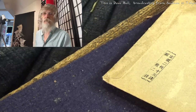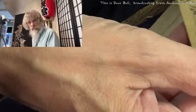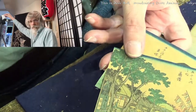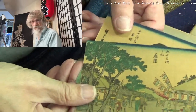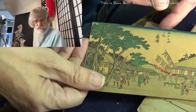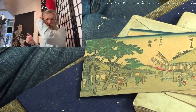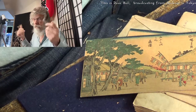And I don't know. But two of these woodblock prints cost, at that time, 15 sen. So one yen equals 100 sen. Yes, and this is 15 sen to buy two of these prints. What would that be like in modern money? You know, I don't have any idea. What was a normal person's salary back then? I don't know. 15,000? Who knows?